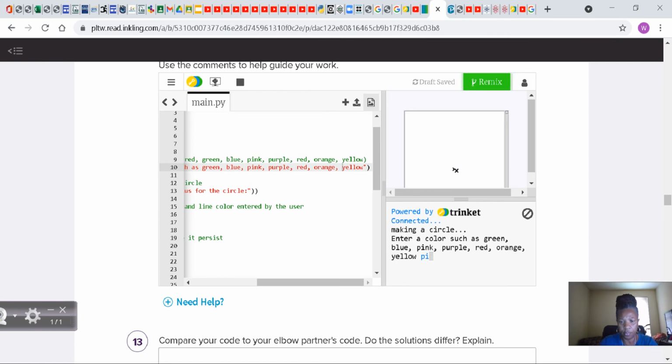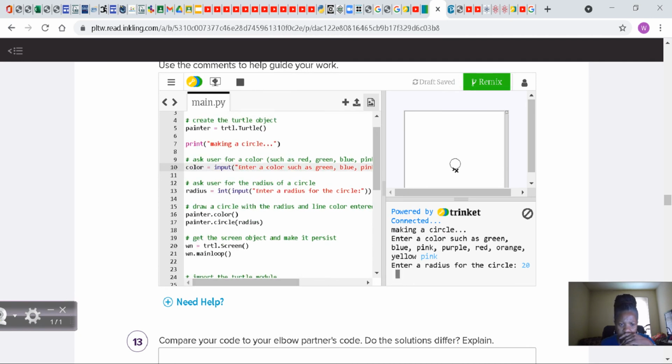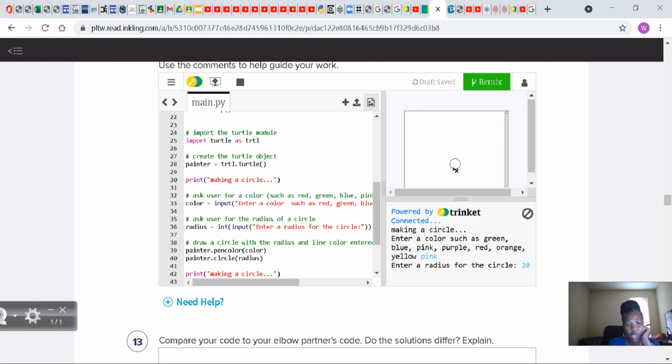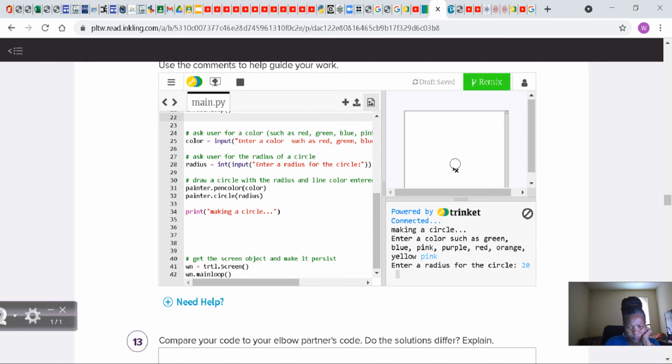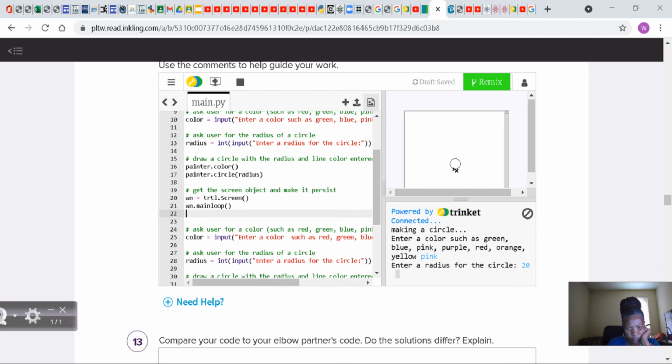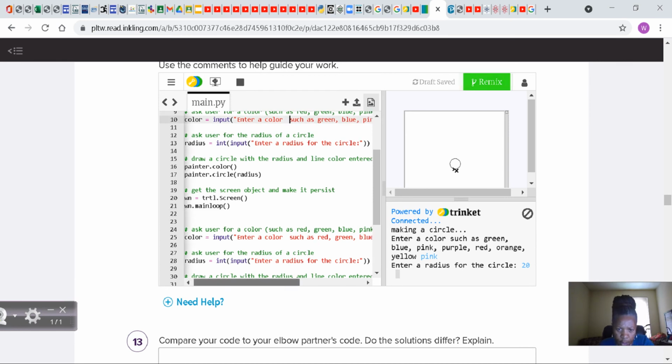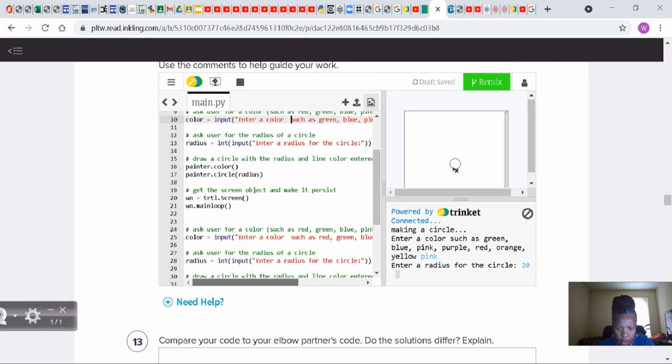We're going to say enter a radius. Alright, and wants to act goofy with me. Color equals input, enter a color, such as, and I did that.